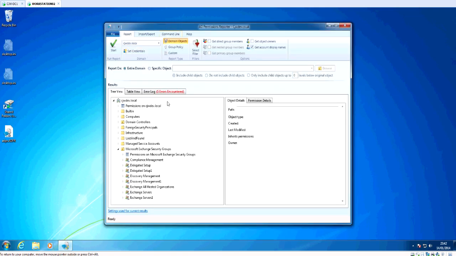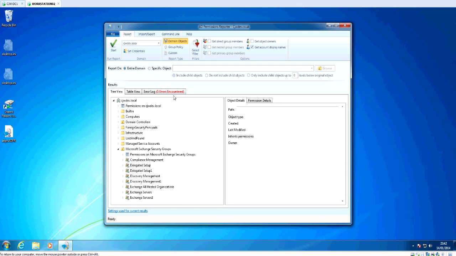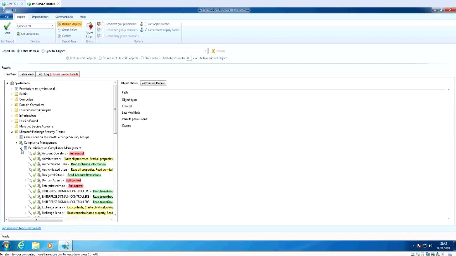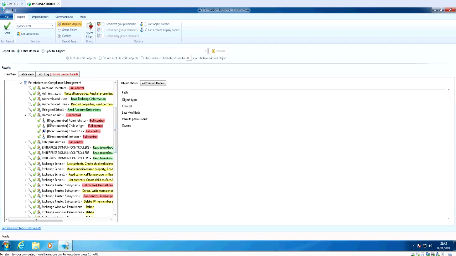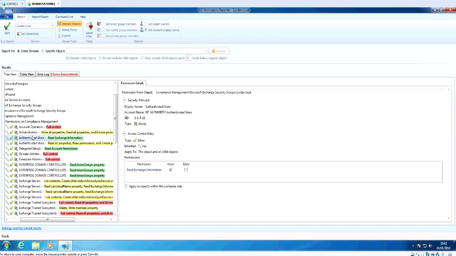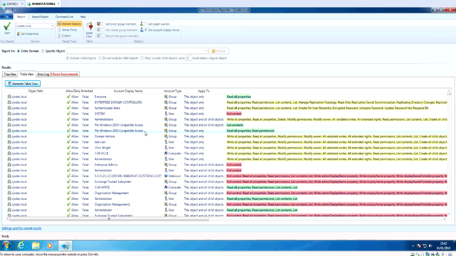So now we can see the exact same results without having to run another report. It will also include any errors that were generated at the time the report was run, so you can see if there were any problems. And it will have the exact same information that you saw when you actually ran the report. So you can see all the group members and everything is still intact. And if we click on any of the items, we can still see all the details. So that's quite useful if you want to just run a report and then examine it at a later date, or give it to a colleague for them to look at. That's quite a useful feature.